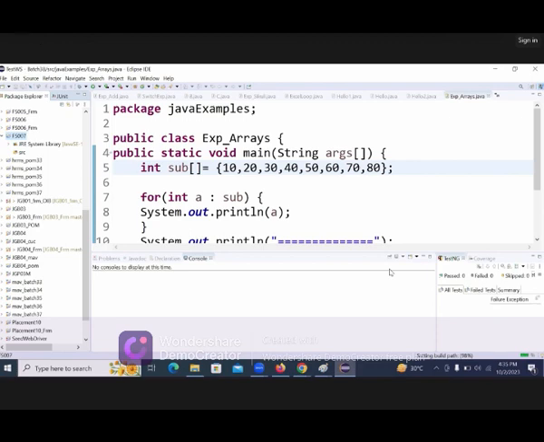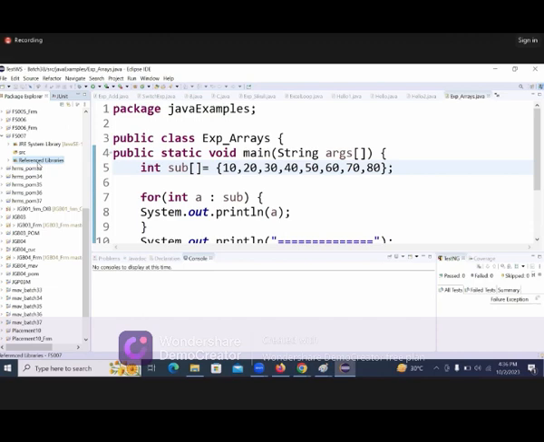Once you're done with Apply and Close, all the jar files will get added to the project. Once they are added to the project, you will continue accessing packages, classes, and methods. Those methods need to perform actions.